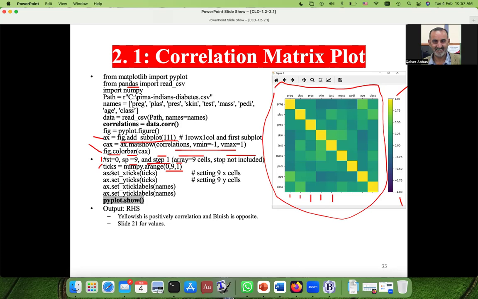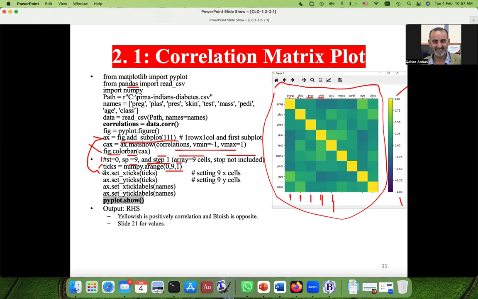And then here you are doing what? You are taking this object now, ax.set_xticks with the ticks. So the x-axis, set it with the ticks. Okay, then in the diagram, these ticks will be displayed. These ticks will be displayed here and also here. These will be displayed and counted. It is 9.